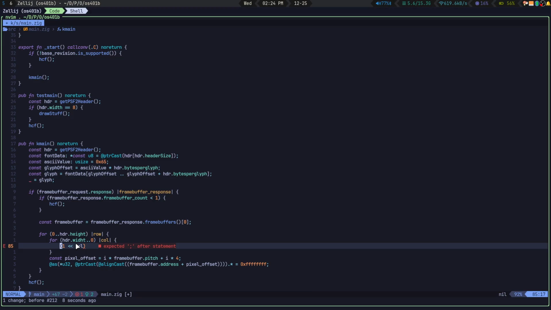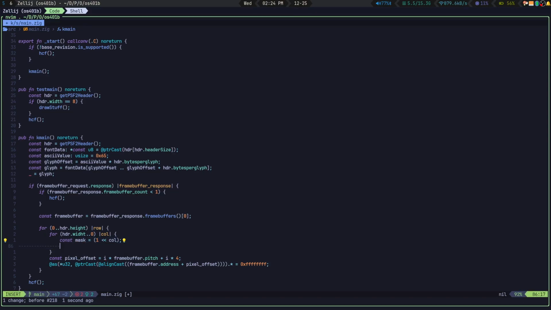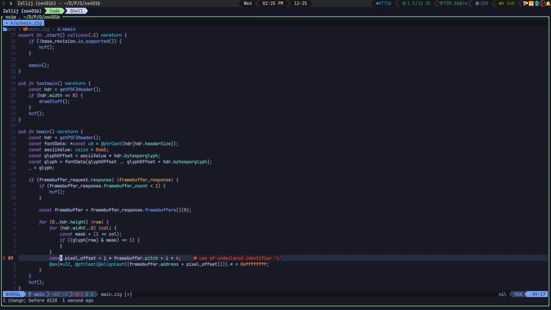Yeah, so this is our mask, right? And so if I get the row and then AND it with the mask, if this is a 1, then we just plot the pixel, right?